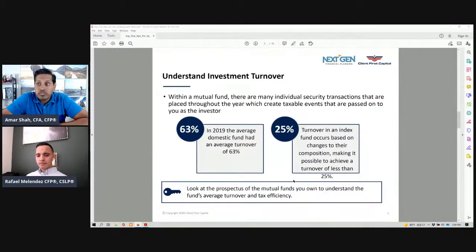You may want to use index funds or individual securities and buy a basket of them, because you'll get more tax efficiency that way. The average ETF, which is called an exchange traded fund, had a turnover of 25%, meaning there are fewer transactions that actually happen in an ETF, and therefore the pass through of those capital gains to you is less, and you have more control.